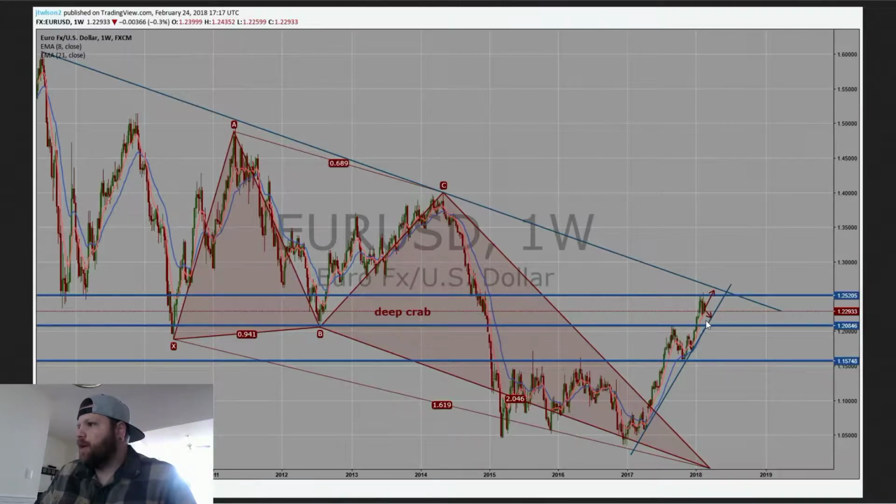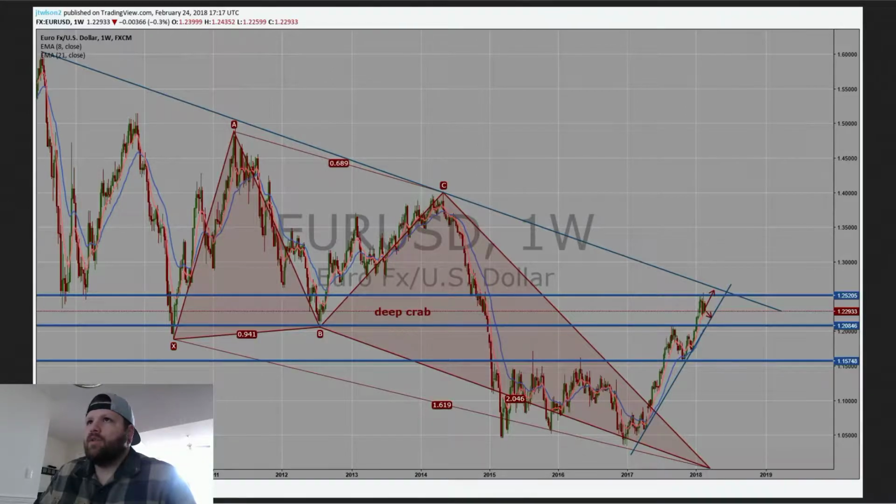Last week was bearish. The previous week was bullish, but we did have a good rejection the previous week on the weekly time frame. So we're expecting this to go a little bit bearish this week. I want to see the bearish momentum continue downward before selling this. But we do expect this deep crab to complete at some point in time. We could see a retest of this trend line drawn above before continuing downward, however.